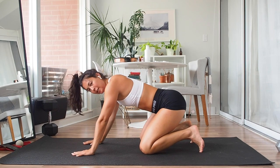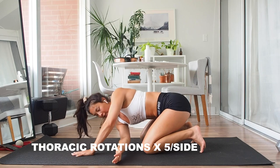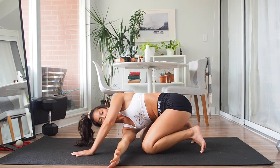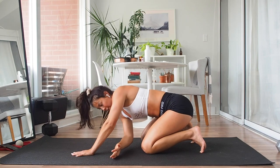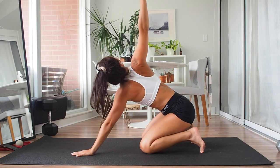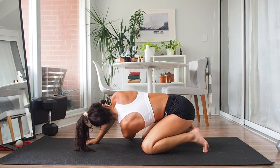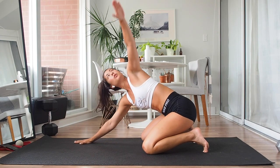We're gonna do some rotation. So we're gonna sit back onto our heels. Take your right hand, thread it between your left hand and your legs, and then open up. Five times. Last one. Good. Other side. Two more.